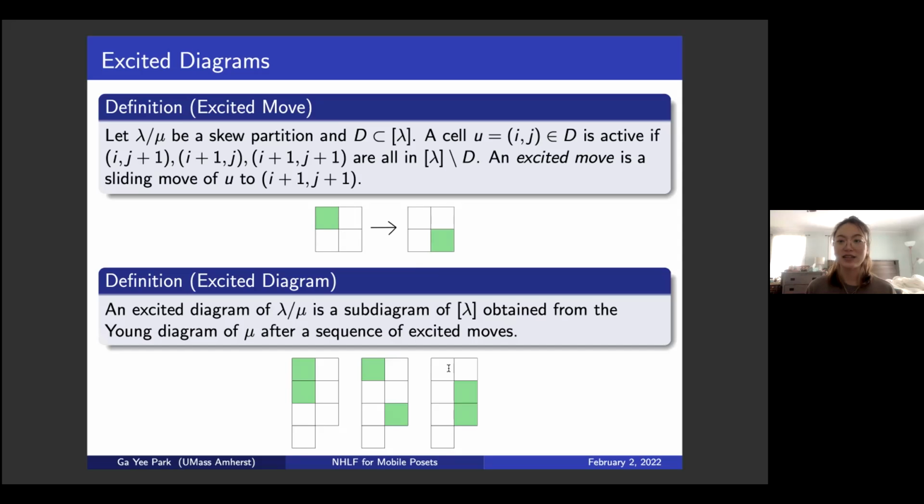Yeah, exactly. Okay. You can generalize this for a thicker shape. Unfortunately, I don't think I have a thicker shape example here, but in my other projects, I look at the decompositions of thicker skew shape diagrams. So if you do excited diagrams, you can see decompositions as lattice paths, and they start shifting around. Oh, okay. Thank you for the clarification.